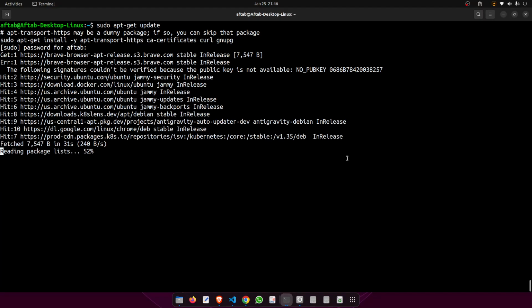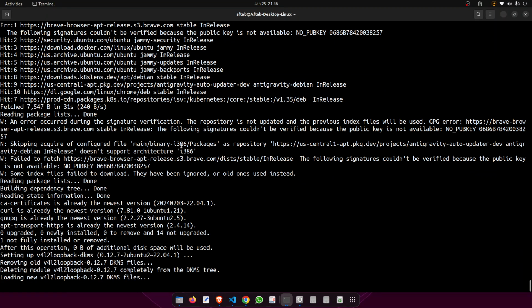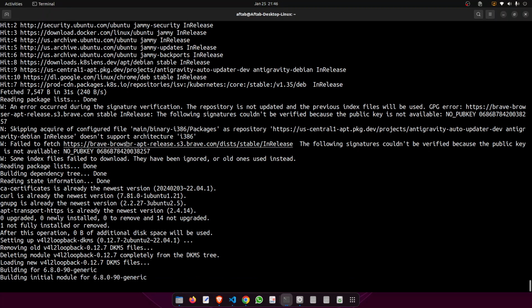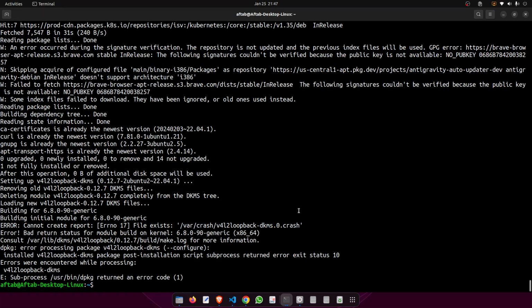Now our configurations are still installing, and we got some issues which are not related to kubectl. They are related to the Brave browser. It depends on how fast your internet is. Okay, I think it is installed.